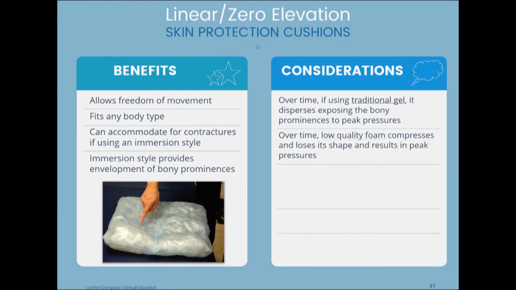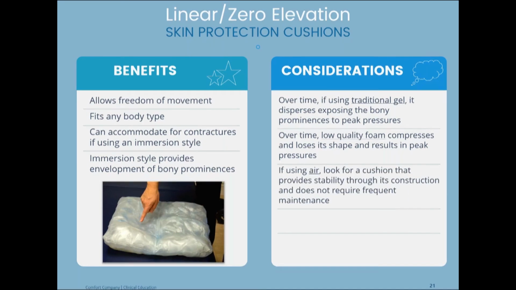As well, if you're using a very low quality foam, the longer the person sits on the cushion, the more that foam is going to compress. It's going to lose its shape, and again, it's going to be as if that person is sitting without a cushion, because you're going to have those peak pressures going straight up into the bony prominence.